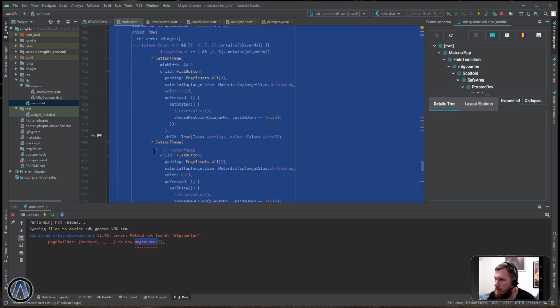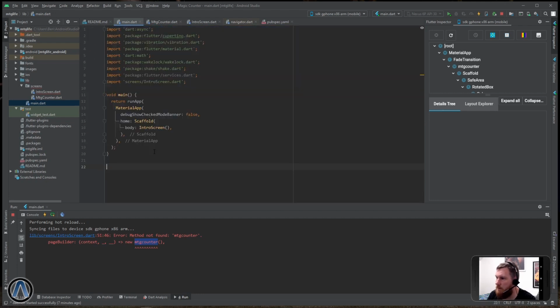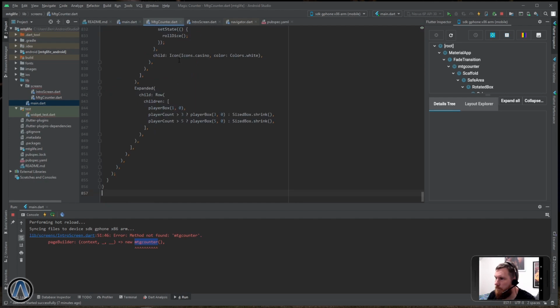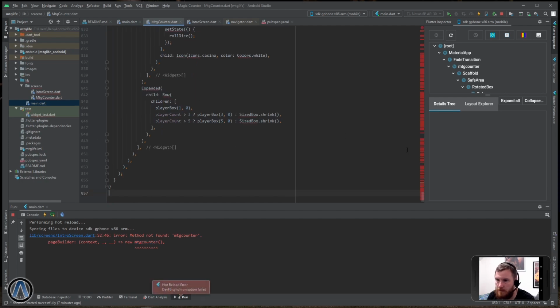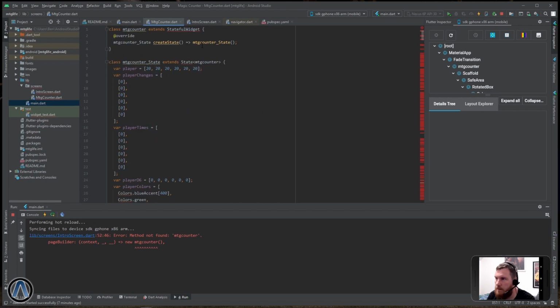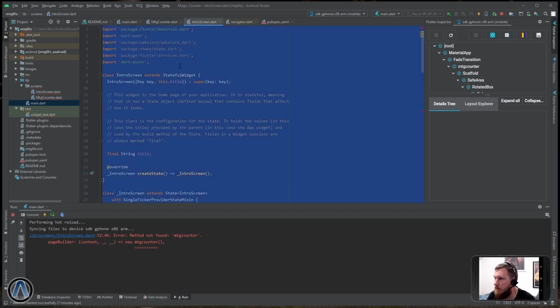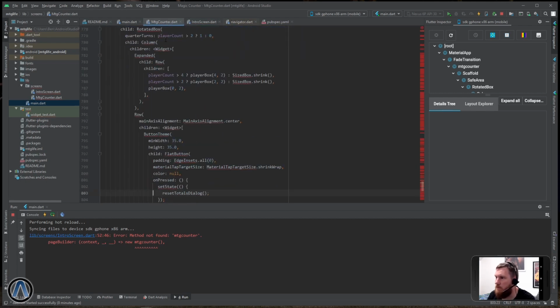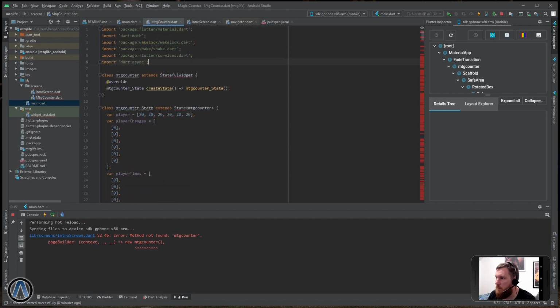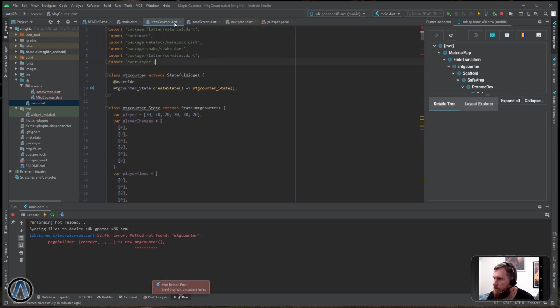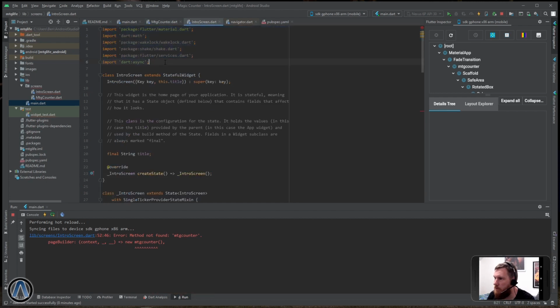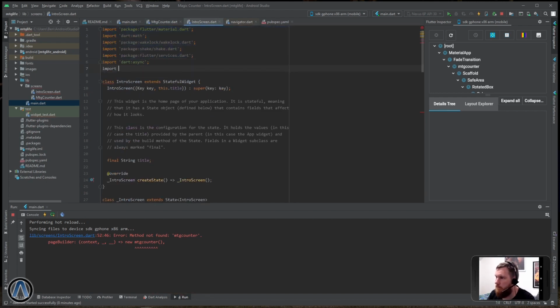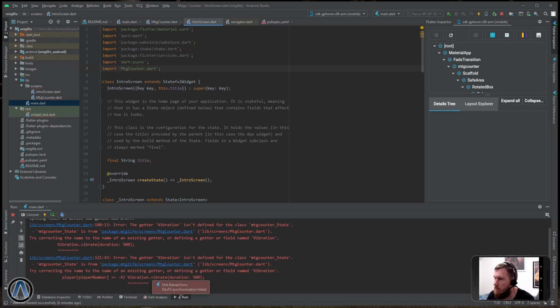It's a big one. Now this is going to protest a lot. It wants all of those imported libraries. And our intro screen also wants to import, perfect.